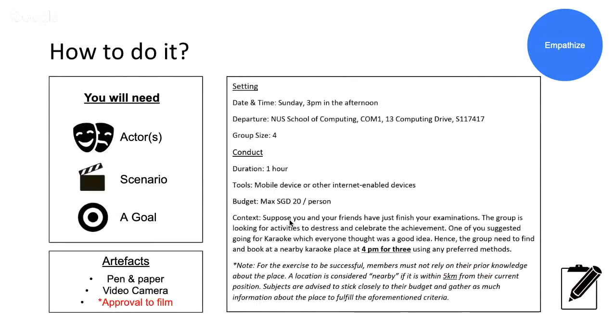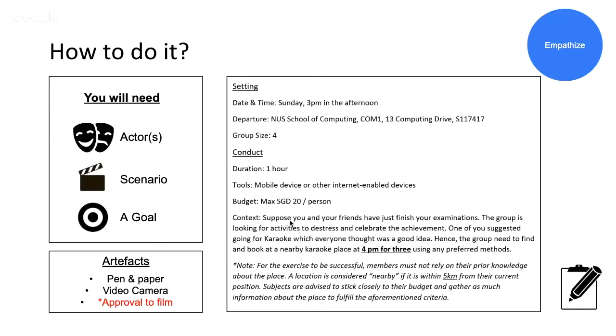Okay, so how do you do it? This is more like a checklist to help you go about doing contextual inquiry. So of course, when you're tagging along and filming someone, make sure that you get their consent first. That is very, very important. Make them sign a consent form. Ask for permission. If you are filming at a certain area, such as office space, ask for permission. Don't get into trouble. Then you need to prepare things such as a pen and pencil for note-taking.